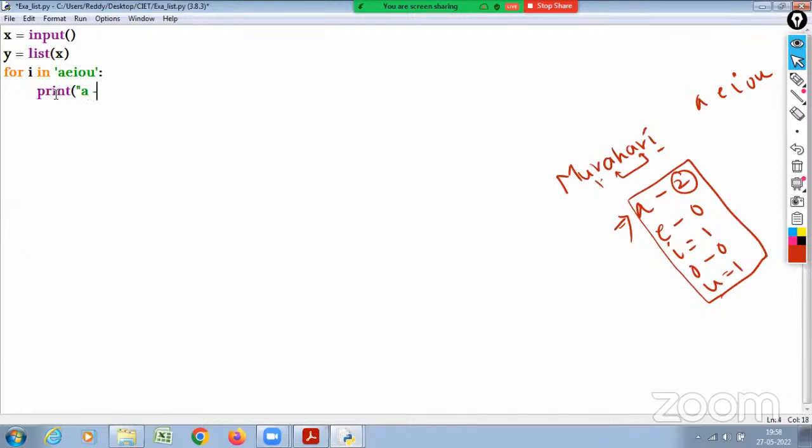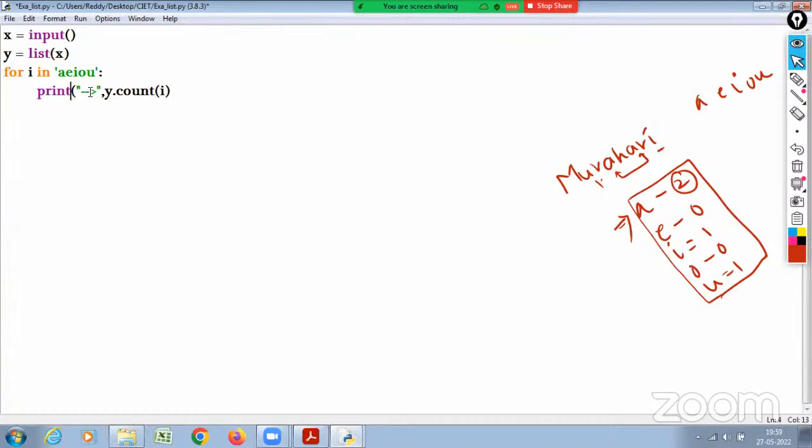Print of the A's count. I will use the A hyphen like this, comma, y dot count of i. First print the value A, and then A, E, I, O, U like that.